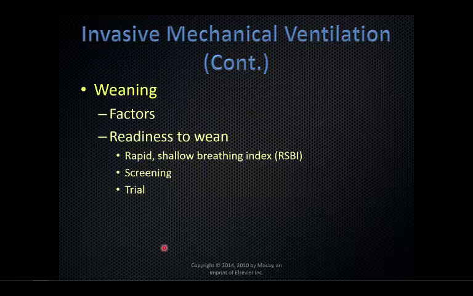Now on to weaning. Weaning is the gradual withdrawal of the mechanical ventilator and the reestablishment of spontaneous breathing. Weaning should begin only after the original process for which the ventilator support was required has been corrected and the patient's stability has been achieved. Major factors that affect the patient's ability to wean include the ability of the lungs to participate in ventilation and respirations, and also cardiovascular performance and psychological readiness.